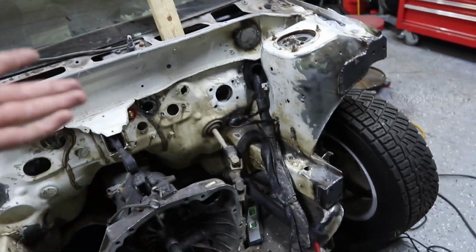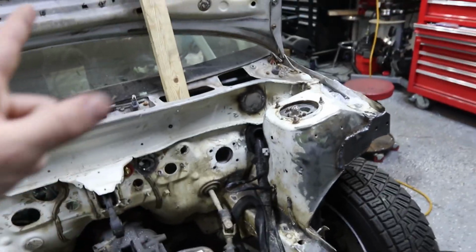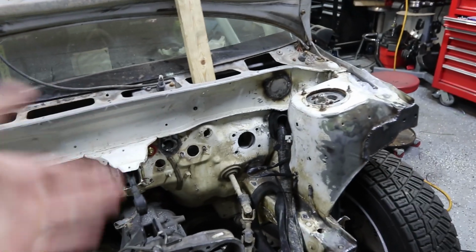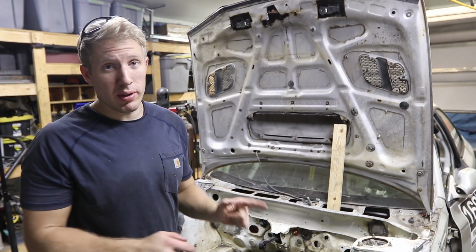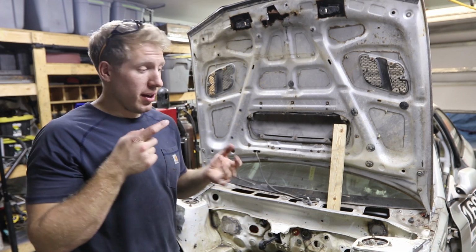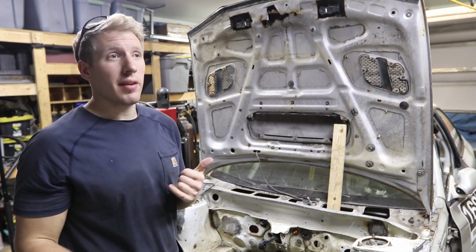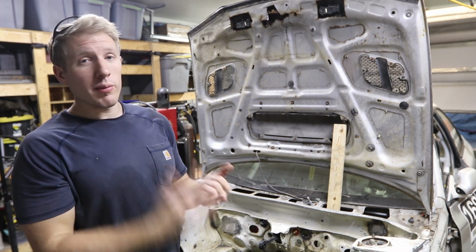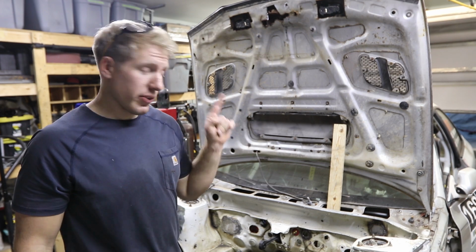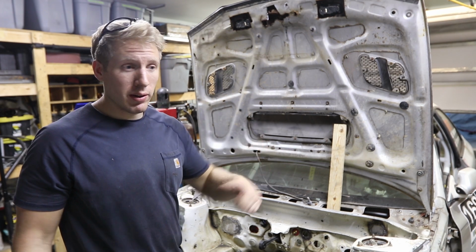So I'm super happy with how it is, and that is so much better than having it route through the wheel well. And the wires are still plenty long enough so I don't even have to mess with the harness on the inside or anything like that. I'm super happy to have that thing rerouted now. I'm glad that it was a lot easier than I thought it would be, because I was getting worried that I might have to lengthen the harness or come up with something weird, but that definitely was a good option. I'm super happy about it.